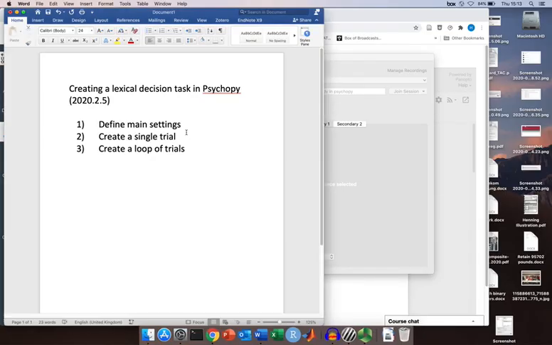Okay, there's our cross, there's our word. That looks okay, I think. Now to get out of this, I think escape does the trick. Yeah, so that took me out of that experiment.